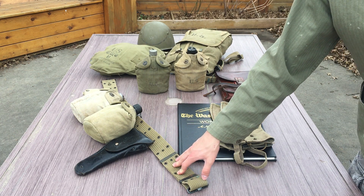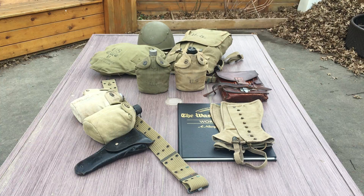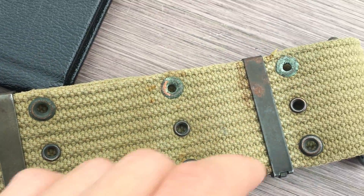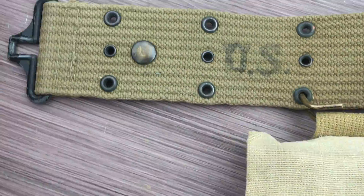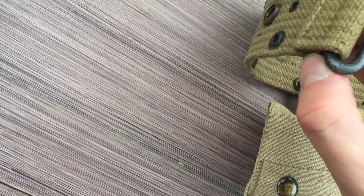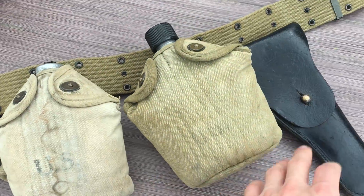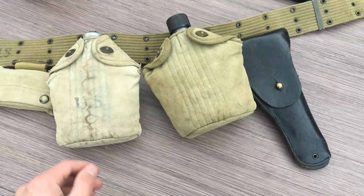Next thing here we have a pistol belt — everything that's on it is not new. It was kind of a hassle to put on so I didn't take it off for this video, but I'll show you closer. It's in pretty good condition. There's no date on it. The only visible markings are just 'U.S.' here. Unless I'm wrong it is a World War Two issued one. No problems honestly, it looks almost unused. I just put some basic stuff on it: an ammo pouch, two canteens, and a post-war pistol holster.